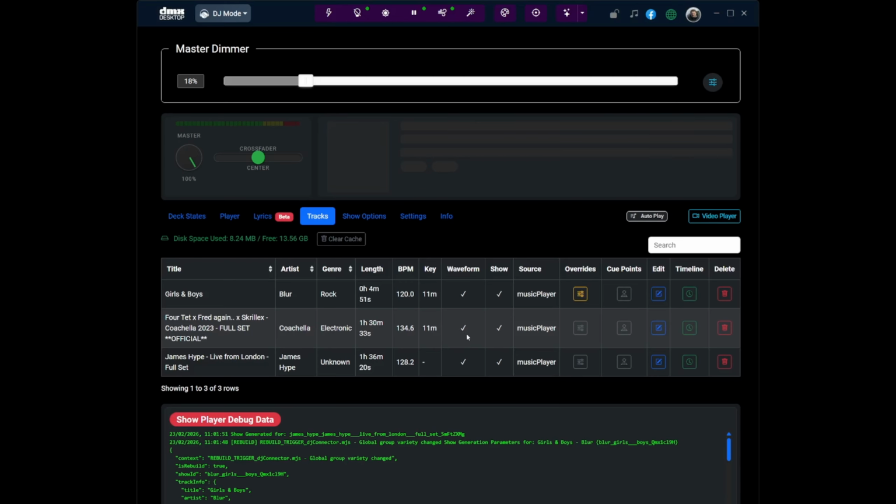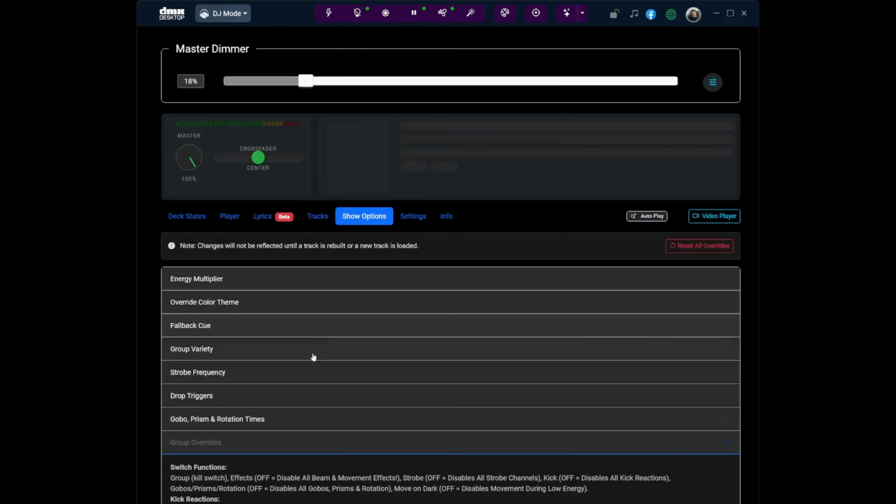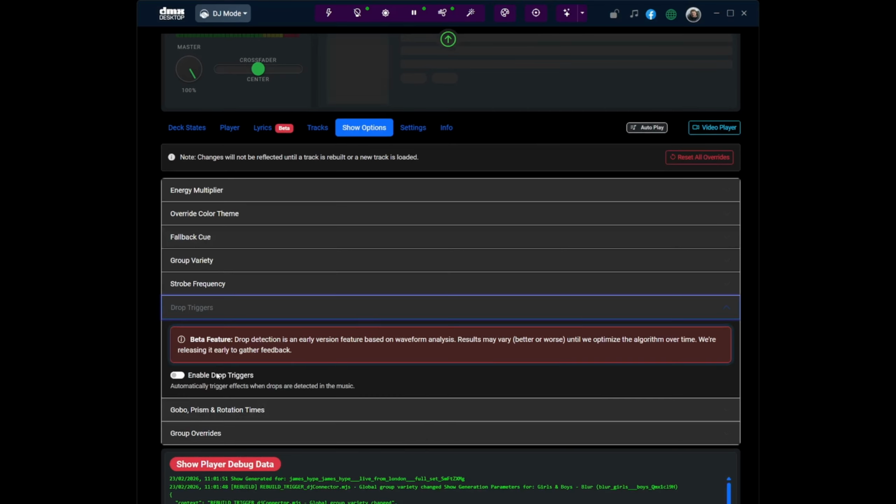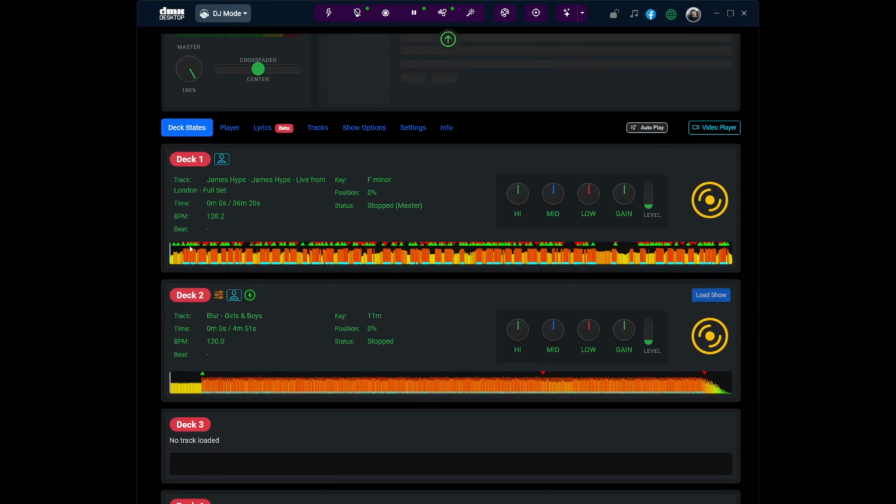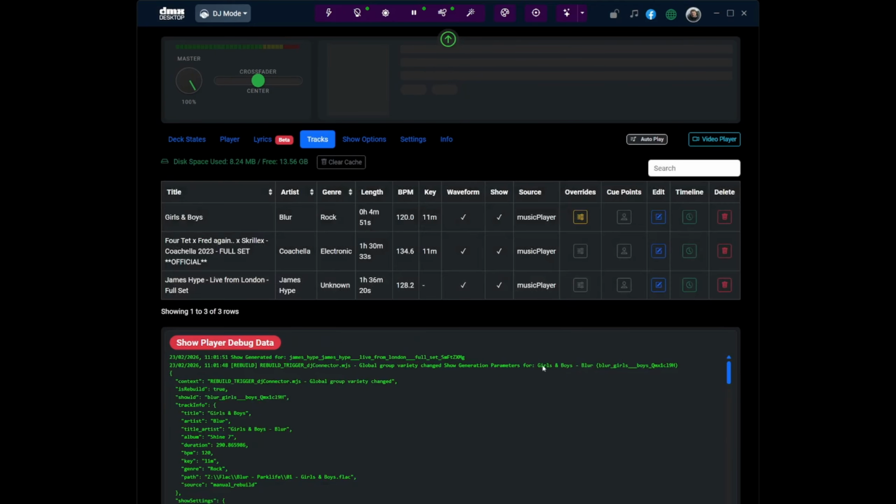And that brings us on nicely to the next point of what's been added in this version, the cue points. At the moment, you've got a lot of options, including the drop triggers, which you can enable, and that's based on the automatic analysis of where it's found troughs and peaks, or drops in and drops out. As you may think, obviously this is a long DJ track, so there are a lot of drops on there. Whereas on this song, which clearly has one drop in, there is a slight drop there, and then a drop at the end has much less. But that's not going to block you from being able to do your own thing, because now you can obviously use the cue points.